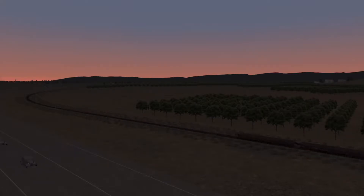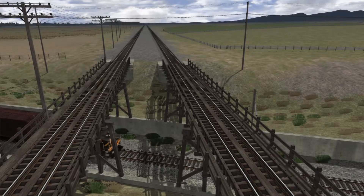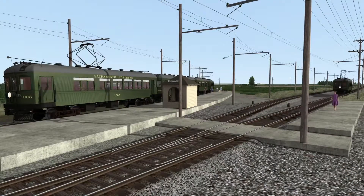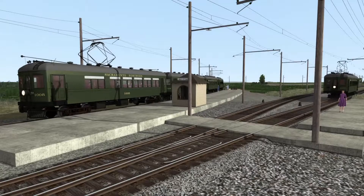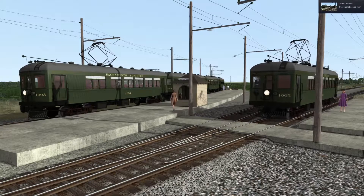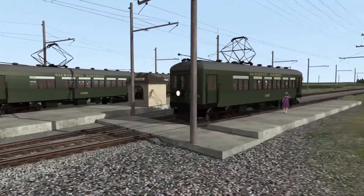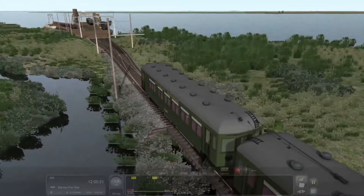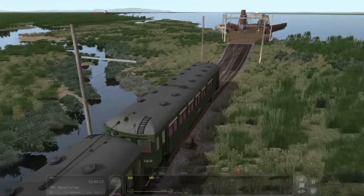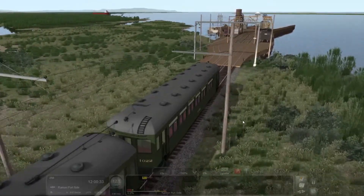Then we get into another bay — the Suisun Bay. The route continues a bit along the bay, near the tracks of the Southern Pacific and ATSF, but then it crosses those tracks and we reach Pittsburgh Junction. At least there is a city called Pittsburgh nearby. There the route splits: one part goes to the city of Pittsburgh and one towards the bay, all the way to the shore at Mallard Island. There is a little dock reserved for train ferries. Back then it was fairly common for trains to travel by ferry — it's still done today, for example to cross the Baltic Sea.